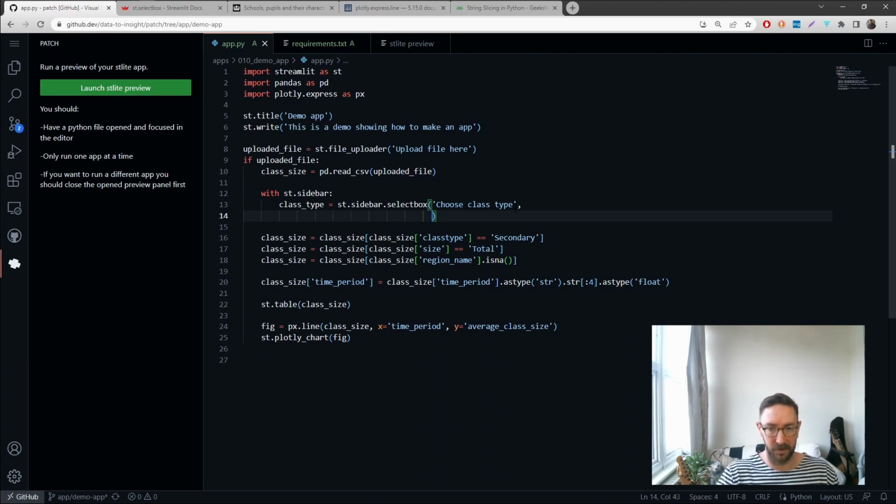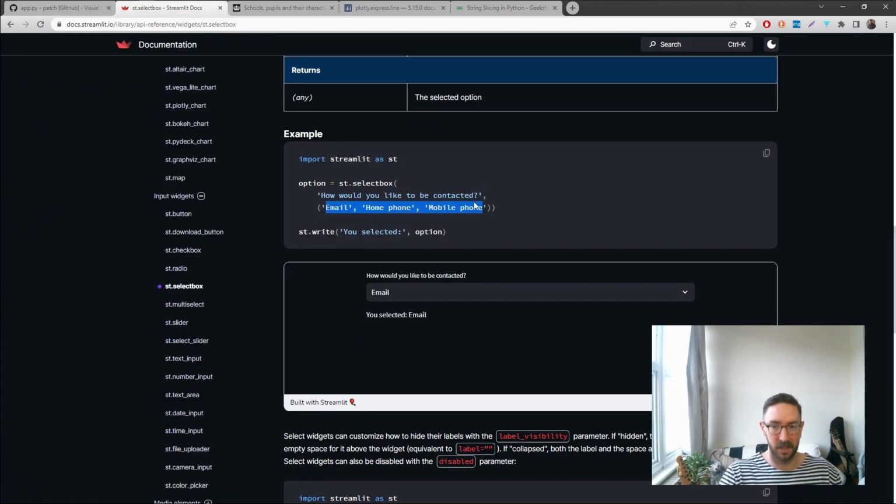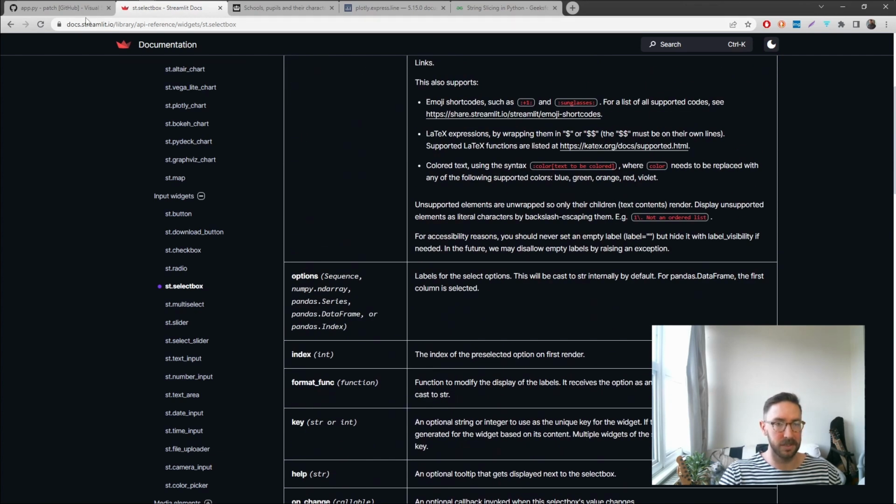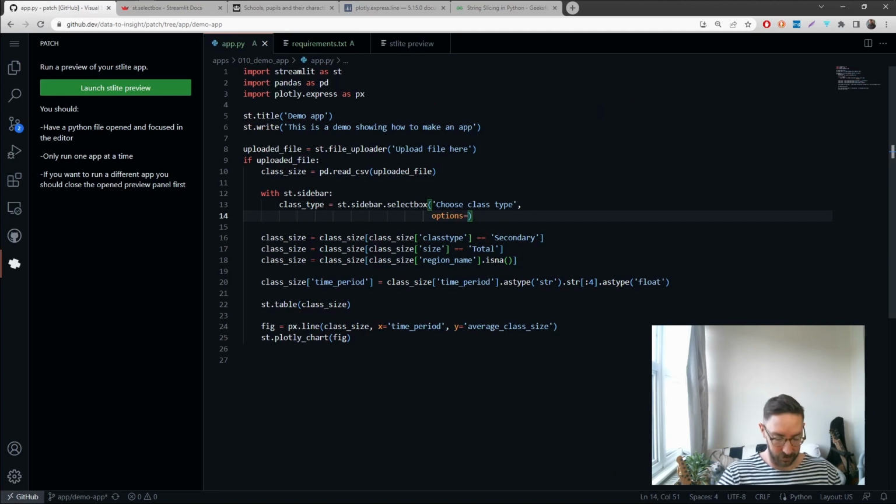So what are our options going to be? We want the options for this to be all of the different unique values from class type. So options equals, and let's just check this to make sure there's options. You don't even need to say options, but it is options equals, and we want to say class size, and we want to make a list of all of the different class types.